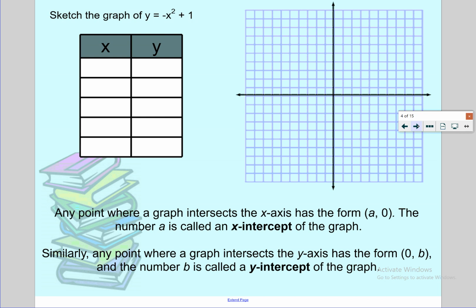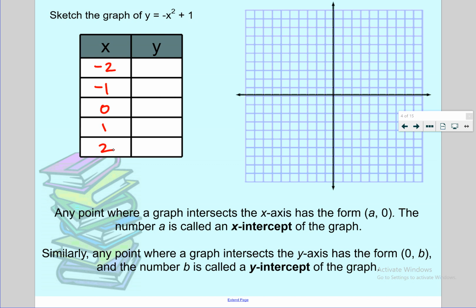As far as the x's go, you can pick any numbers you want. I like, at least to start, -2 to 2. Gives me some negatives, gives me positives, 0. Special things happen sometimes, so that's always good. You can always extend your numbers one way or the other. These are nice, pretty numbers to plug into an equation. So that's nice and easy. We don't necessarily need a calculator for that. Okay, so we're going to plug them in.